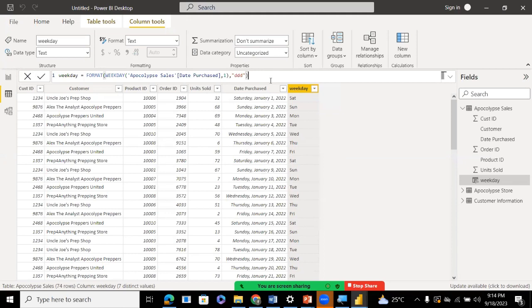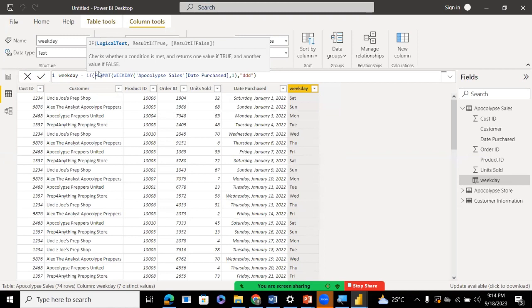Okay, so then the next function we want to talk about is the IF function. Just like the way you do in Excel, it's basically simple. I'm going to be using the IF function with this format. Because of time, I don't want to start doing another one. You know the IF function is you giving it a criteria to work with. So I'm going to say IF here, close brackets. They're going to ask me for the logical test. The logical test is what you're trying to implement. So what I'm asking now is, if this format that I did here is true, I could get something like, okay, let me do it.